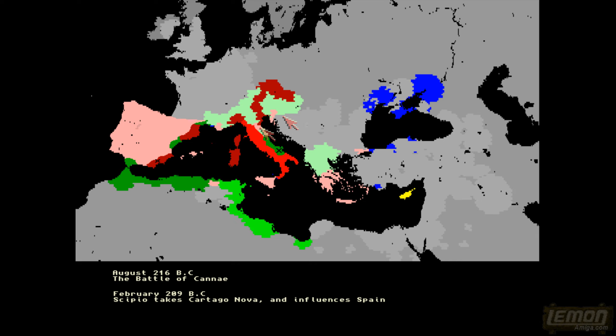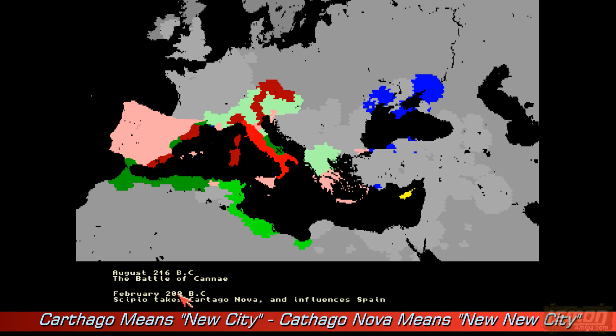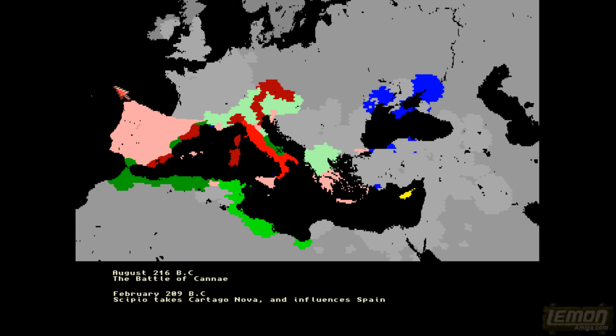Even though the emperor came and went, Fabius was still employed to avoid Hannibal. In response, Scipio takes Carthago Nova in 209 BC, meaning the Romans now had complete influence over Spain. There were a few Carthaginian pockets left, but with Spain secured, all of the mining was under Roman control. Now that Sardinia and Corsica were out of the picture as well, most of the trade routes were being cut off, and even Ibiza and the islands were being taken over by Rome.